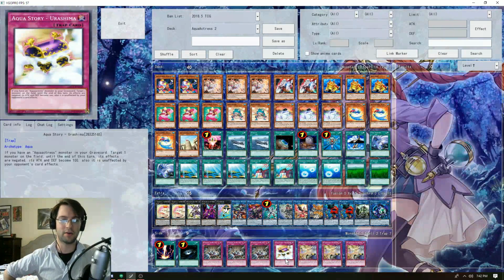But basically, if you have an AquaActress monster in your graveyard, you can target one monster on the field until the end of this turn. Its effects are negated. Its attack and defense become 100. Also, it's unaffected by card effects. And so it's actually a really solid card. It's kind of like a combination of Chalice and Lance, which is just kind of neat.